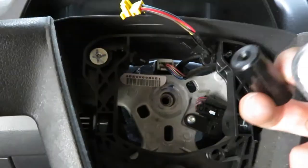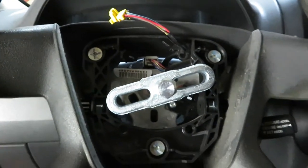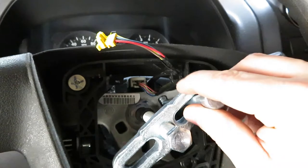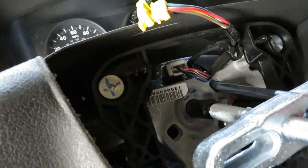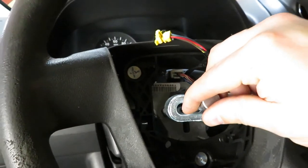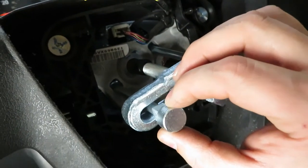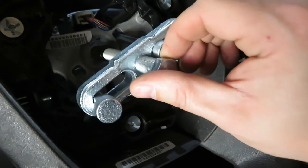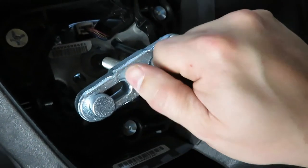All right, so the first thing I did is I put this little spacer in there, and this is just going to hold it in place for us. I'm going to take this, put it through here, and you can see I just need to get it in that hole there. And then we're going to do the same with this next piece. Just try to finagle it in there. And then I'm going to turn it to where they are trying to catch on the inside. And then we'll go ahead and run this down. Looks like it's going to be super close.